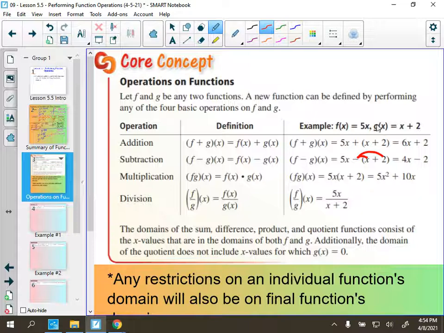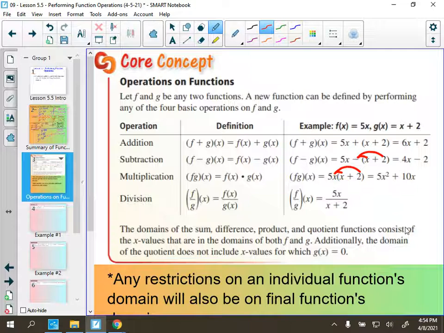If we were multiplying these two functions together, this is what the notation would look like, what it would tell us to do. So I'd say, okay, let's take the 5x and multiply it by that. So it's a distributive situation, 5x squared, and then there's where the 10x is coming from. And then the last one is division. Not a whole ton of simplifying on that one, really none, other than taking f of x and putting it over g of x. Okay, so that's how that would simplify.